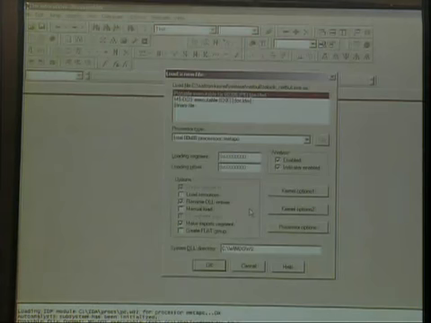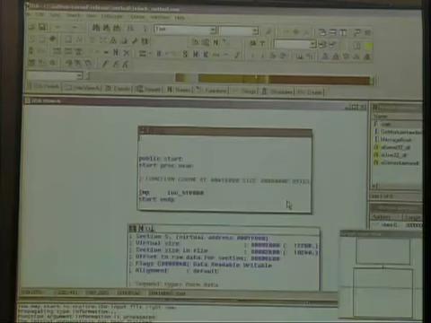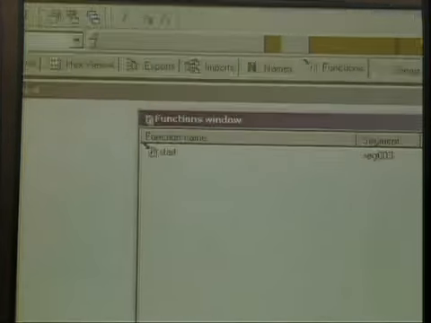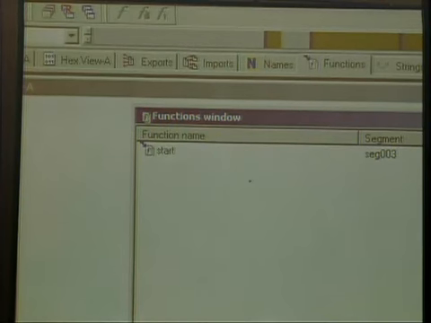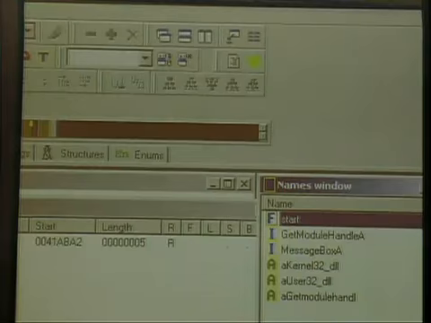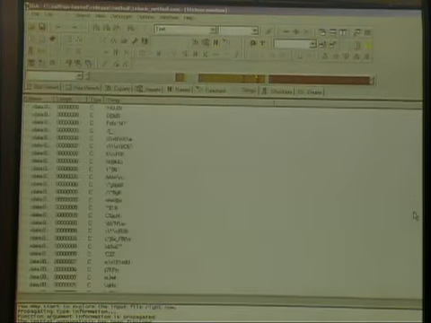So we're going to drag this over, open it up in IDA. Imports are still destroyed. Well, so this is the original version here that we tried to look at. Okay, so the original version has no names, no functions, no strings. Well, it has strings, but they don't look very useful.